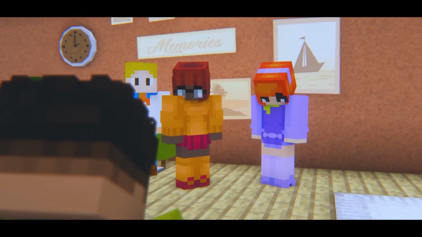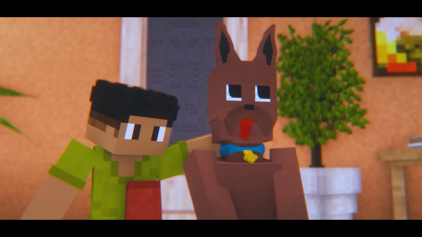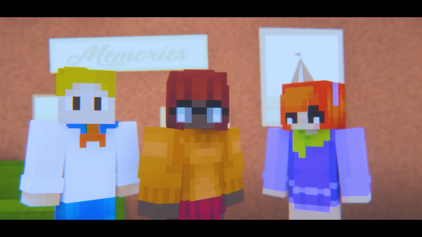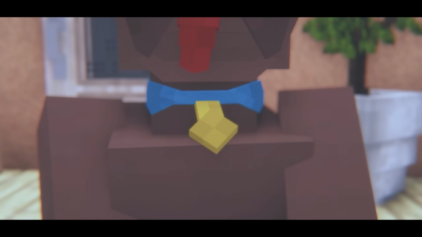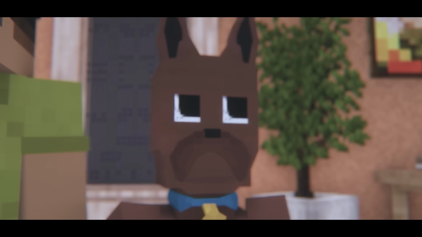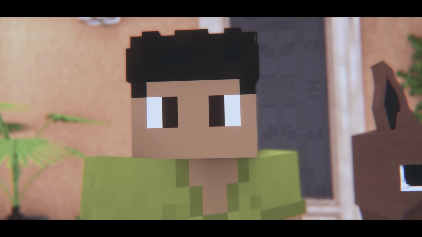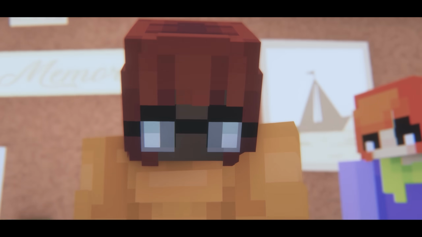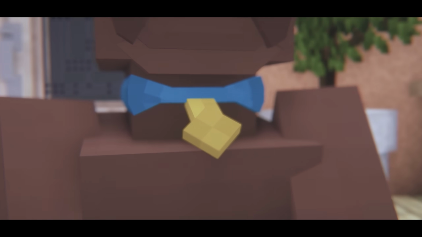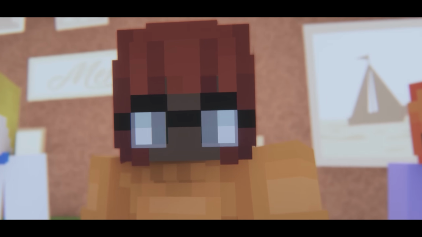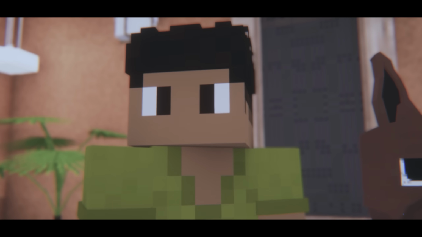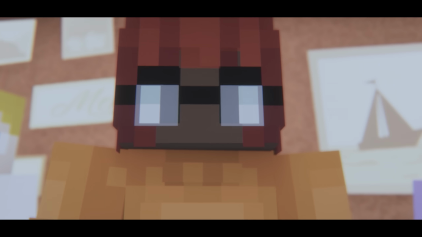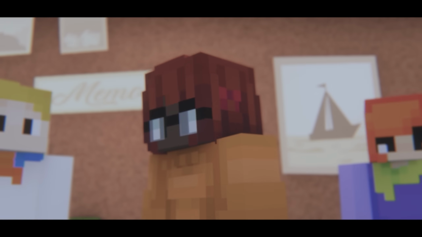Guys, look what I got. I found him right outside. Norville, that dog is big and brown, which is the exact opposite of Fred's tiny white dog. Velma? I... Is something wrong? Yeah, you don't look too good.